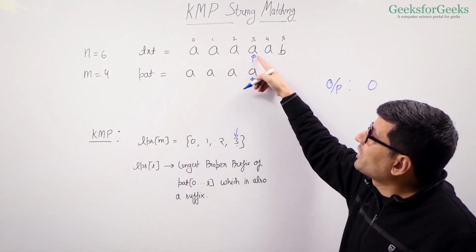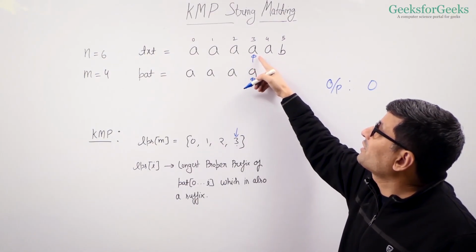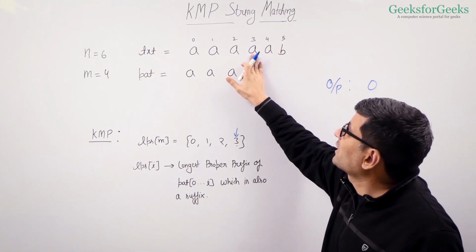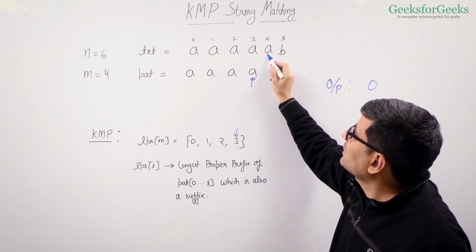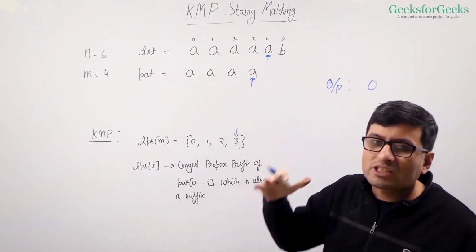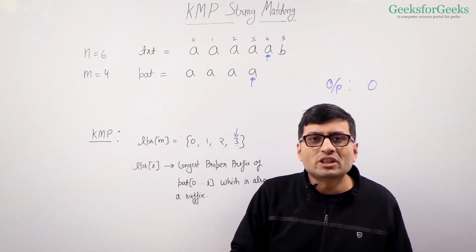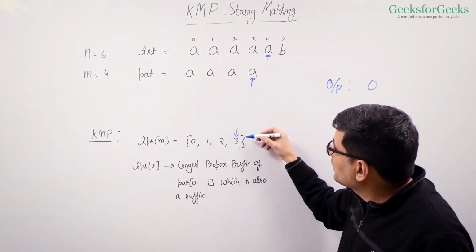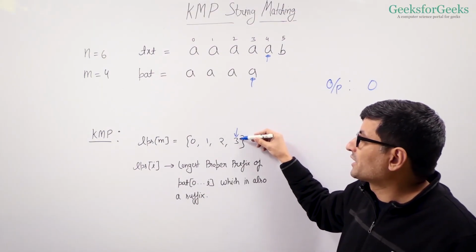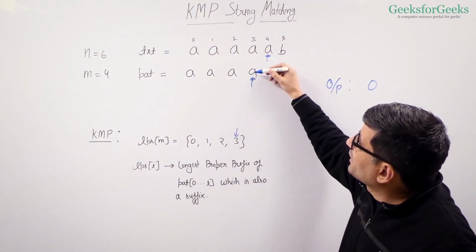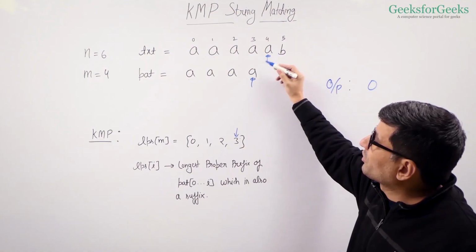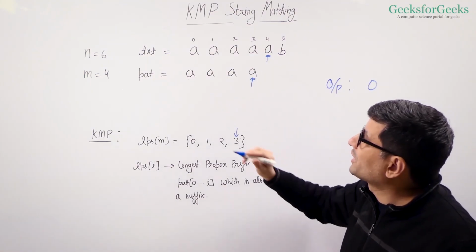And in this particular text, we always increment the index by 1 whenever we see a match. So our next characters to be matched are this and this. Right? In text, the rule is simple. Whenever you see a match, you always increment the index. In pattern, we use the LPS array to find the next index. And we got the index as 3. So next time, we are going to match these 2 characters only. We are not going to match all the 3 characters.